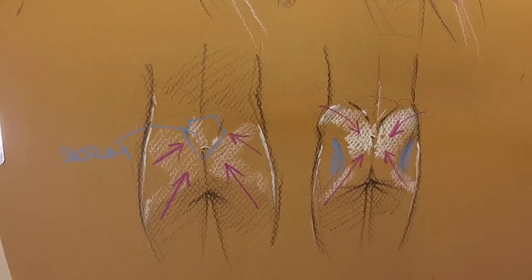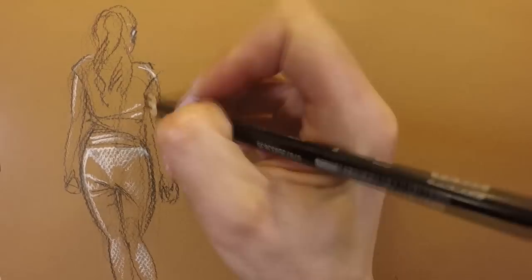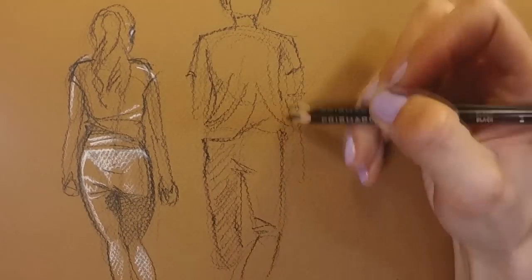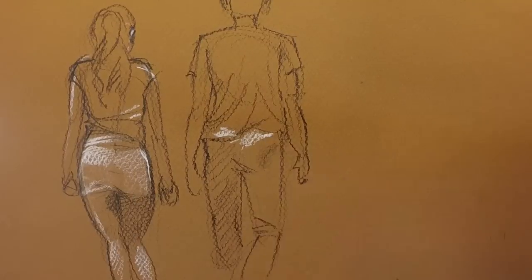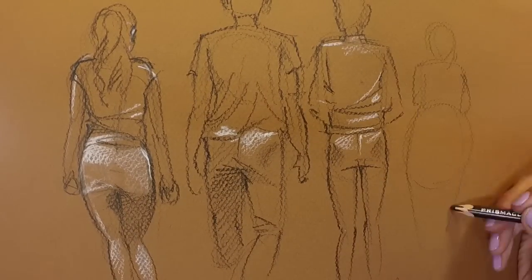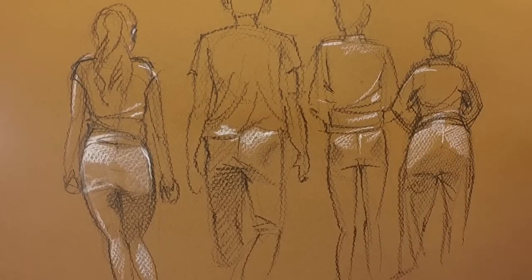A person's body, as a combination of skeletal shape, muscle shape, and fat distribution, is going to emphasize different parts of these two butt gestures, creating the great wide world of variety of butt shapes that we can all appreciate. This isn't the only way to approach butts — all butts are going to be different — but I like trying to find these two gestures within every butt I'm drawing to give me some structure for how to parse the shapes. Here are some examples.